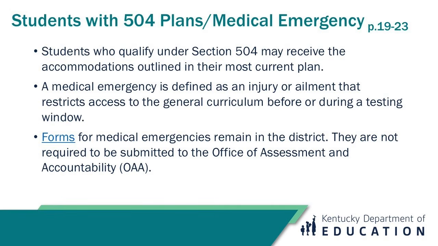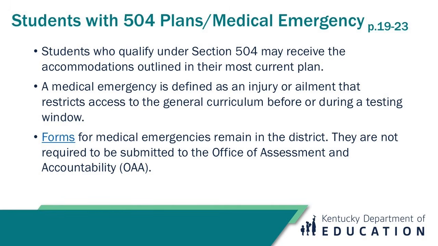Section 3 of the Inclusion of Special Populations Regulation discusses students who have a 504 plan or medical emergency. This information can be found on pages 19 through 23 of the regulation document. Anyone who qualifies with a 504 must have a current plan. The 504 plan focuses more on use of an accommodation due to a health impairment instead of accommodations related to learning disabilities. The other part of this section focuses on medical emergencies.